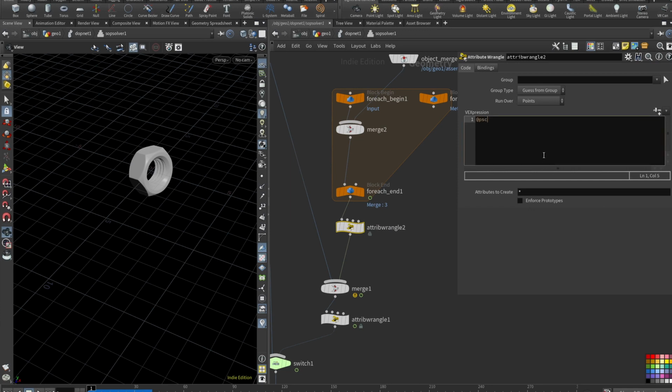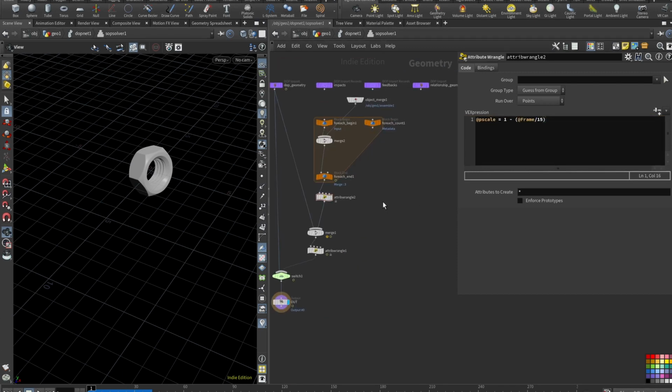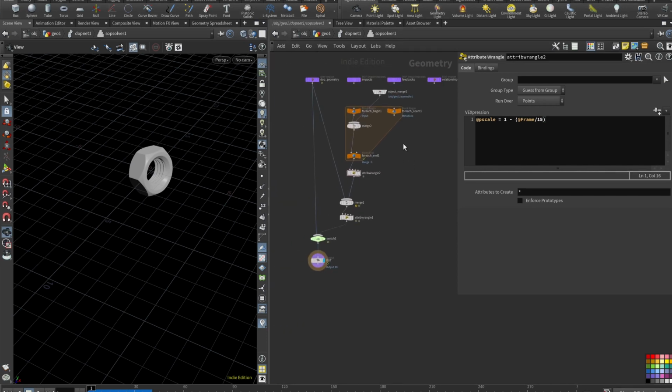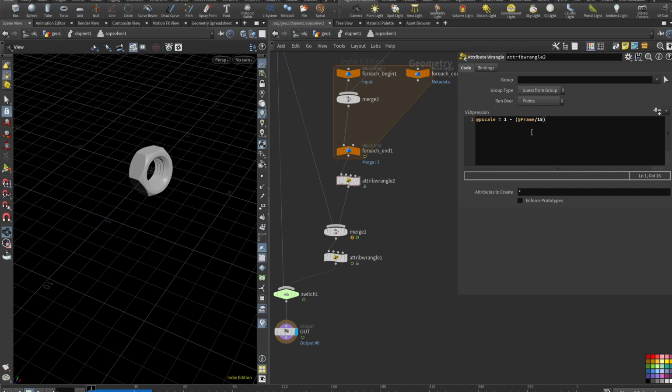And here I want to write that p-scale will be equal to our highest value, which is 1, minus this frame number divided by 15. And 15 again is our step, right? We could write it down somewhere, add a null with this kind of step control, and then just update that number there. But bear in mind that for now we are doing this injection every 15 frames, so everything is going to happen in that step of 15 frames.